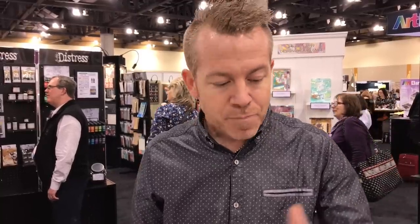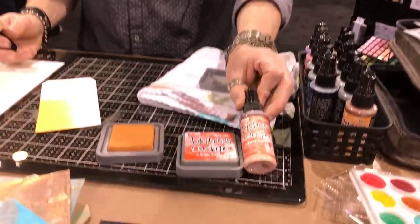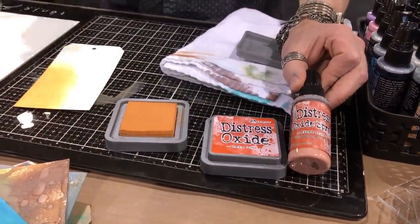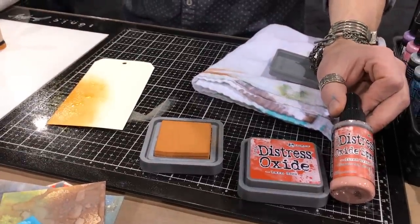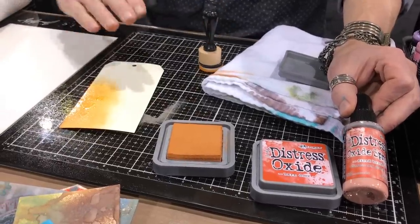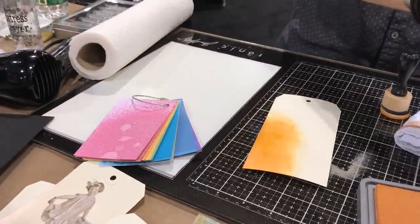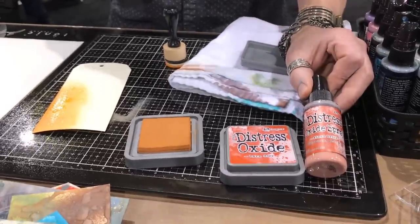It was a very quick way to cover a large area with color and then build on top of it. The challenge with an oxide spray was that this is a dye and pigment that is reactive with water — it's not only going to react like distress and create that wicking motion, it's also going to oxidize and get that white, hazy, chalky film over the top. If we just added water to a reinker, it would have oxidized in the bottle, so you'd pretty much be spraying out white. I needed them to figure out some colorant to dilute it while still allowing oxidation — and it took a couple of years, but hey, they're chemists. That's what they do.